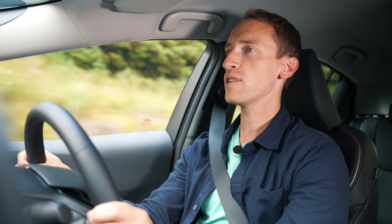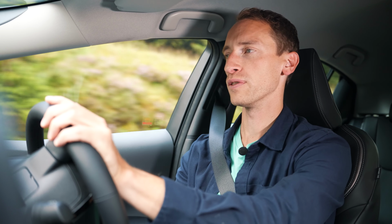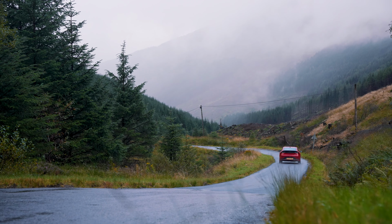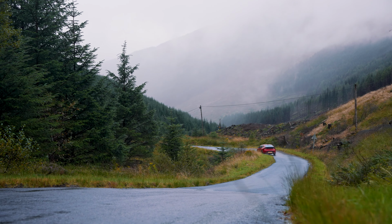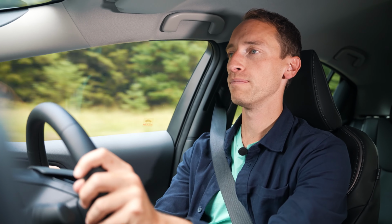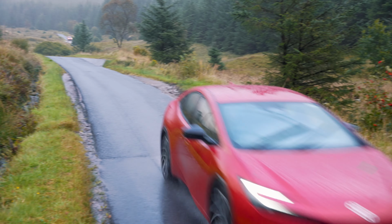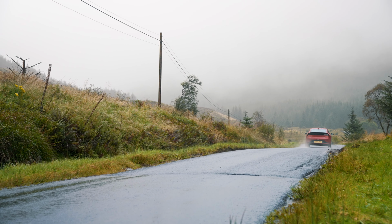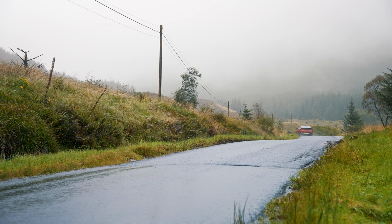That all sounds quite similar to what the old car offered. But where this is, yet again, leaps ahead of the previous car is what it's like on the road. Because this is a really decent plug-in hybrid. So when you start the car and move off, if there's enough charge in the battery, you'll be in electric mode. Or you can decide to put it in hybrid mode to let the car decide whether it wants to use electric or petrol. And progress is really smooth, it's quiet.